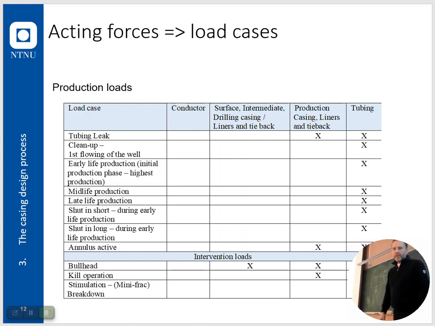Clean up, first flowing of the well. What's typical there is that there are brines and residual muds and whatever that will be in the tubing and down in the well. So it's a different pressure regime. You can do that, and also it's the initial reservoir pressures. Early life production phase: you have a very high rate.